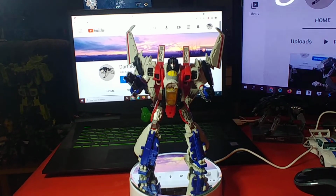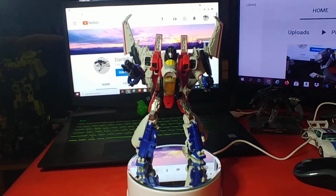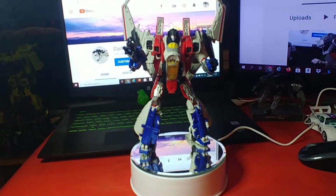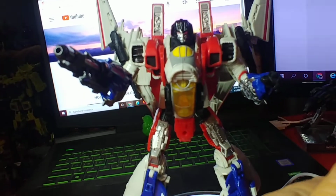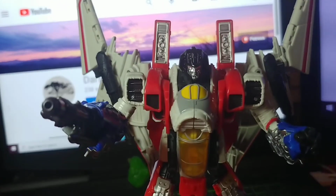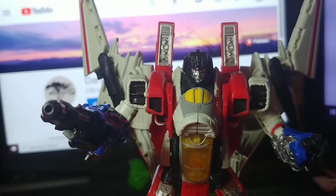All right, so let's get this guy in his excellent looking jet mode. And 3, 2, 1, and I kind of got stopped short there. I wanted to take a really good close look at that facial detail. I absolutely love his head sculpt on this thing.